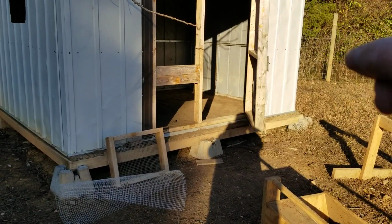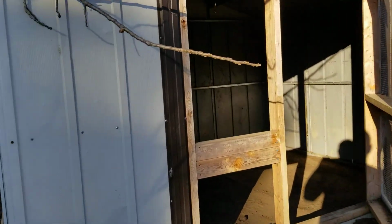And there's nest boxes in here. Let's go in here. I don't know if you can see very well in here. So I can stand up all the way to the end. All the way to here I can stand up. So if you have nest boxes here sticking out, well, you can get to them perfect. The roof is high enough. It's a little dusty in here. I cleaned up the floor best I could. It'll be kind of a wooden floor.